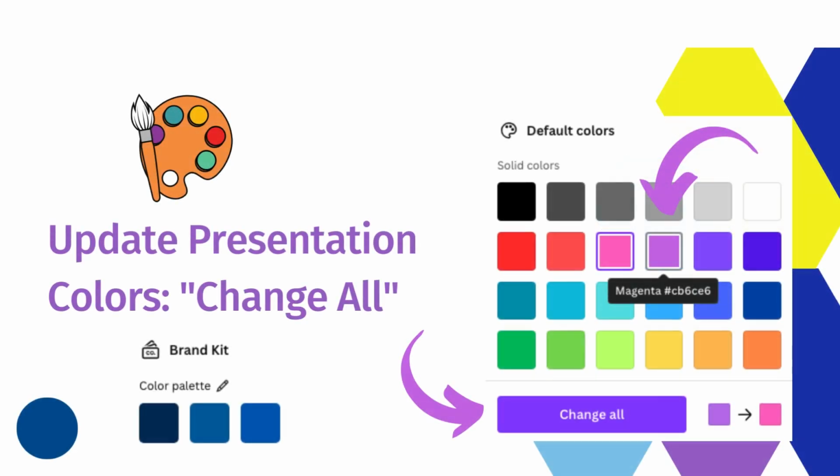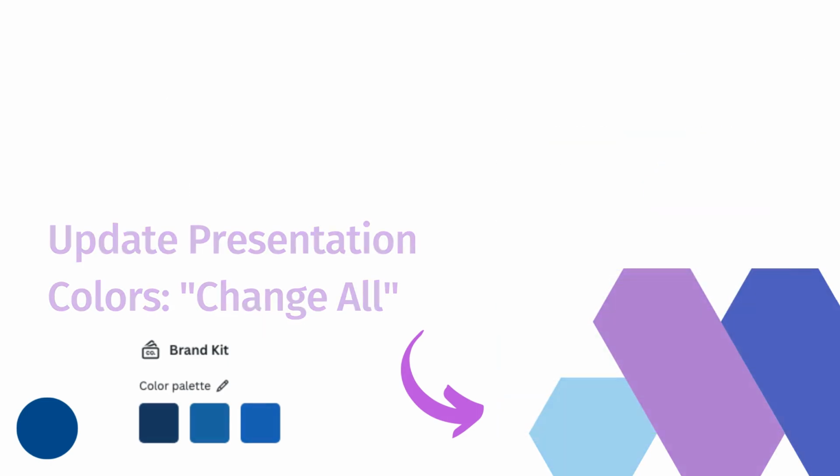I also have a color palette for my genres and for the presentations that I use each year. You can also update a color across an entire project. If you find a presentation that is perfectly designed in blue, but your school colors are purple and silver, you can use a change all option to update every place the blue appears in the presentation. Honestly, this was the moment that I knew I was going to be with Canva forever.